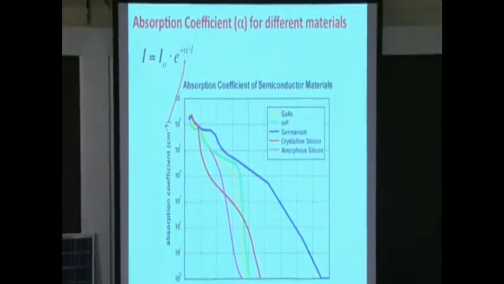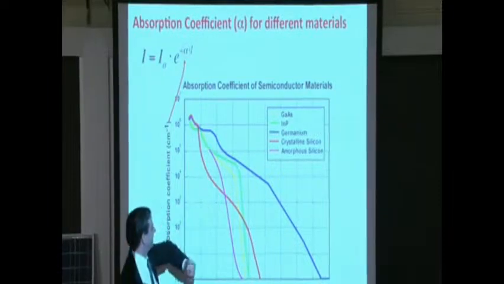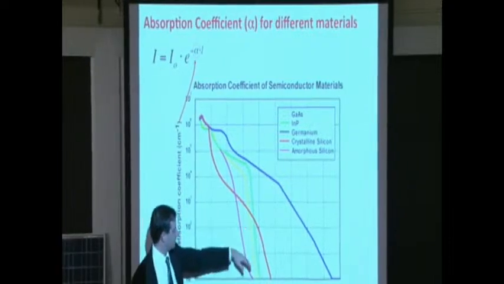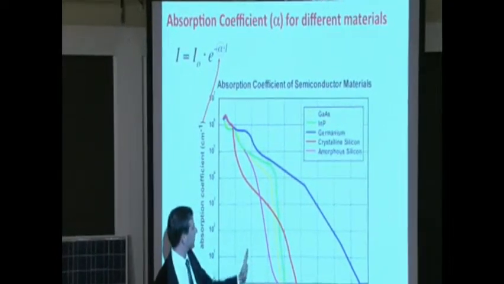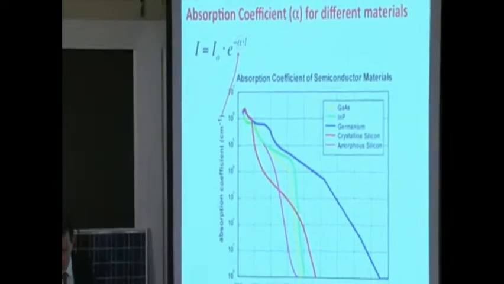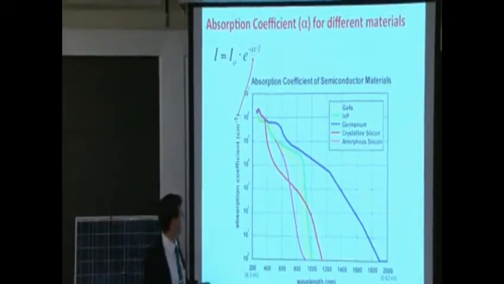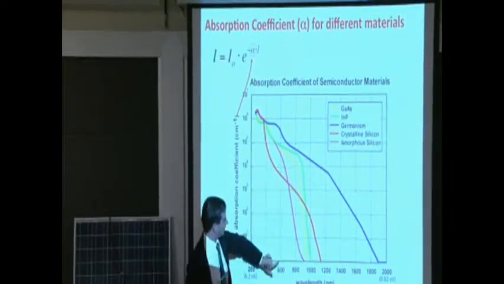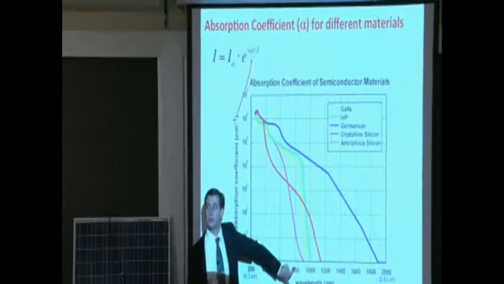Okay, so whatever number you got for your gallium arsenide, you could translate it fairly easily. All right, so that was at 550. And there's a lot of solar radiation right around 550. So the numbers that I have on the top of my head work out to be on the order of a micron, a little less for gallium arsenide, somewhere on the order of 10 microns or so for silicon. But now if we go out to 800, there's still a lot of solar flux out there.